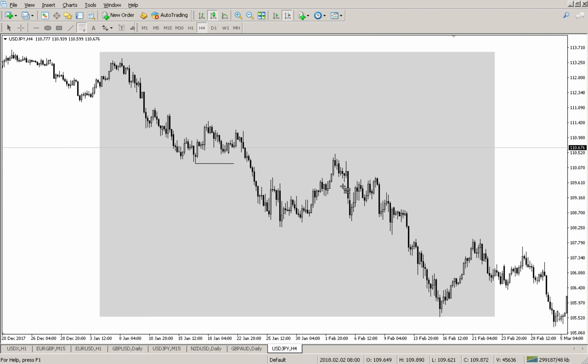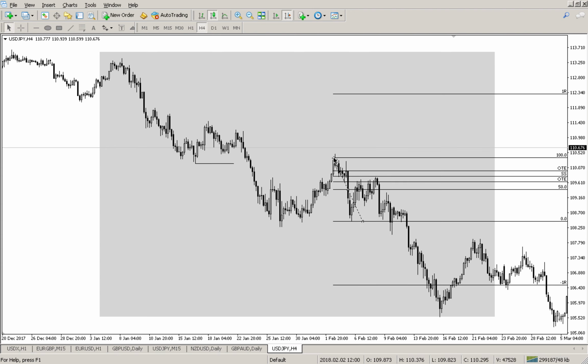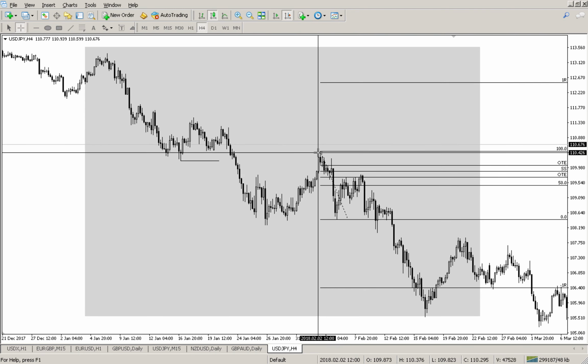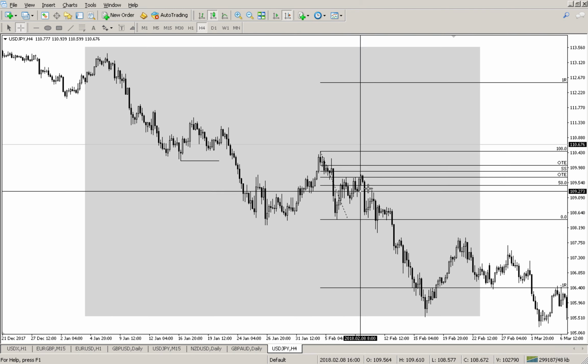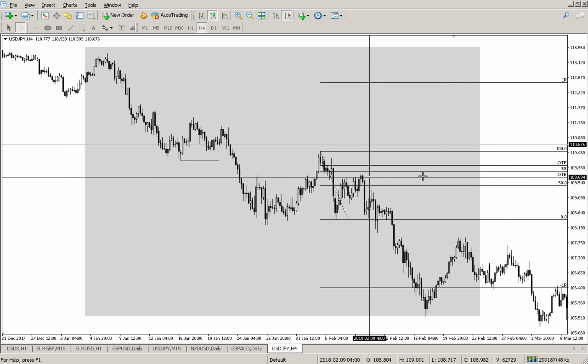However, if we have a further look, once price made that structure high, that new lower structure high, it then created another price leg which we could have drawn a Fibonacci off. Alright, guys, as you can see here, again we see another opportunity to get short. Why? Because price gave us a retracement back into this range between that swing high and that swing low, and also again price is above EQ. So price is above the fair value point, and it's now into discount territory.